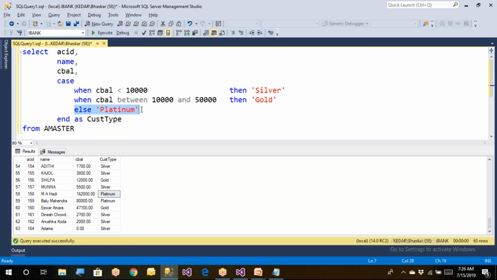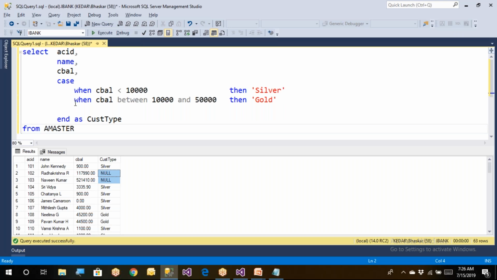If you don't write anything, it is not going to give you any errors. So, if that condition is not there, it will give you null. For example, this condition also not there, it doesn't give you anything. If that value is available, otherwise that will be null. That's it. Clear? So here else is not compulsory, nothing is compulsory, but you can specify whatever you wanted to have it.